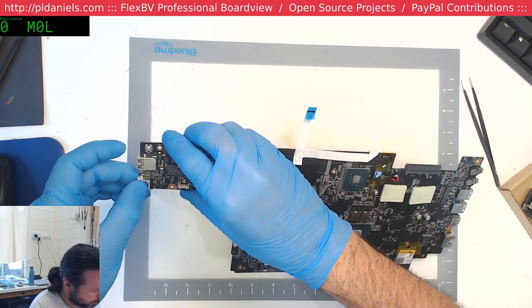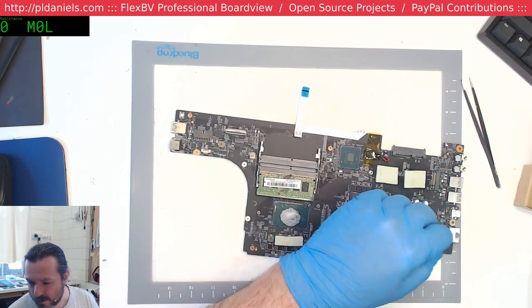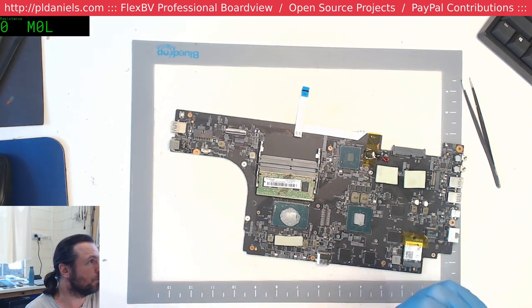You gotta be kidding me. Come on. We've naturally got an alignment issue. But I should be able to resolve this one, hopefully.